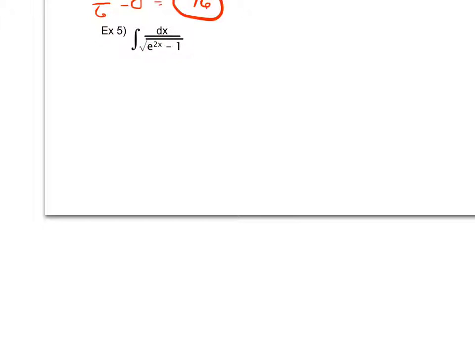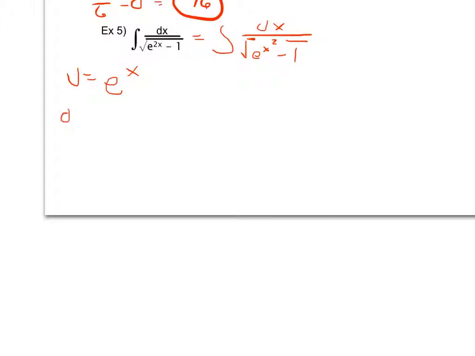So I'm going to try to use u substitution, and it might get a little bit crazy at first. So I'm going to let u equal, and I'm remembering that this is the same thing as dx over the square root of e to the x squared minus 1. So I'm going to try and let u equal e to the x, okay? And you probably may not come up with this right away, and that's okay because you can spend some time guessing and checking what your u is going to be. But for time-wise on the video, I'm going to guess the right u right away.